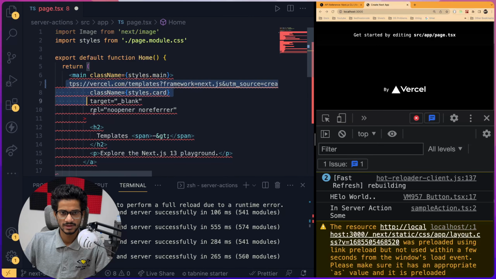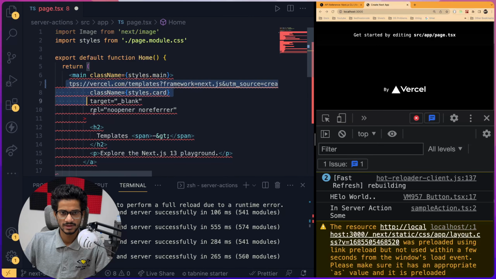Maybe when you are watching this video, this is stable and no longer experimental. So for now I need to add in next config that I want to use some experimental features, and server actions should be true. Okay, now we are aware that it's in experimental mode and we will be responsible for any errors.